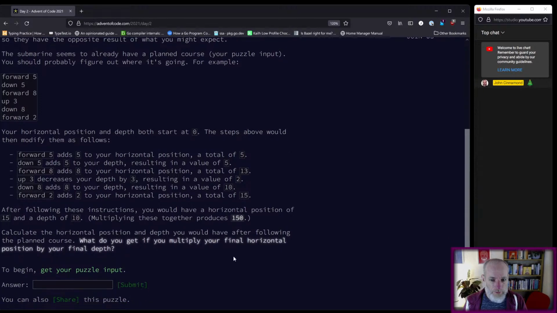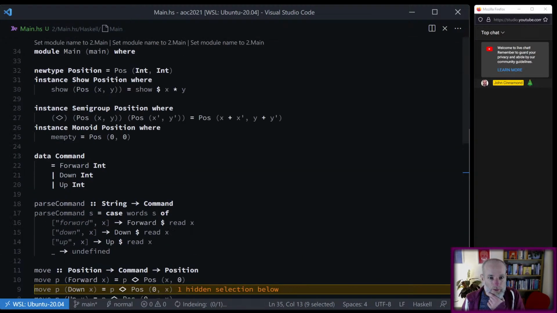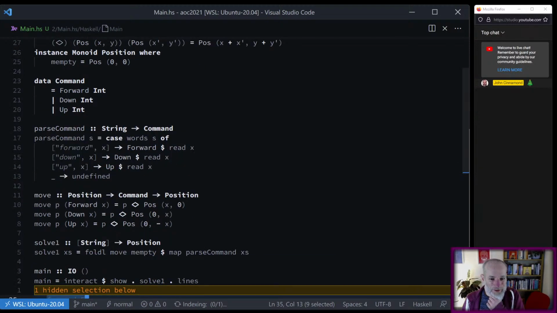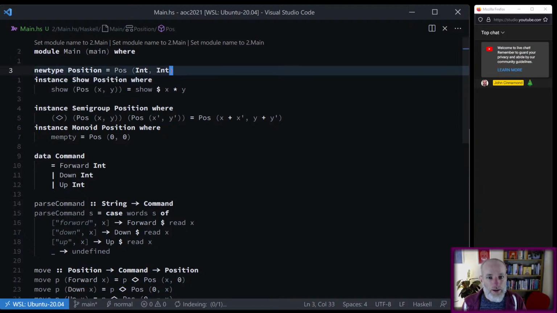So it gives the answer 150. Okay, so possibly not the simplest solution, but kind of fun. I don't know about this returning position and calling show on it and doing the multiplication, because it feels like it should just derive show.